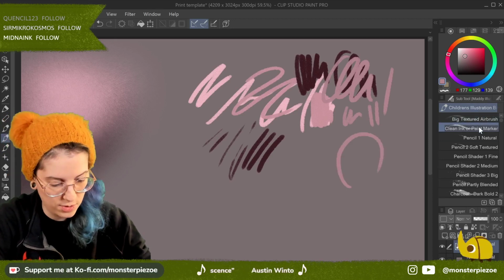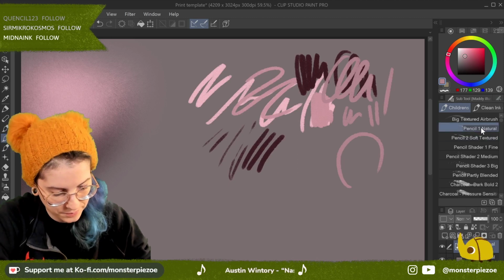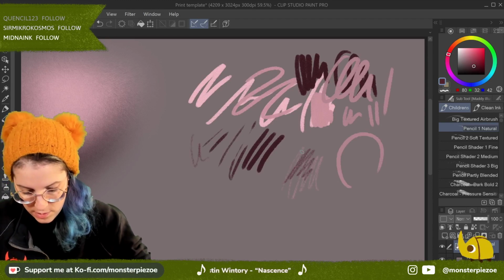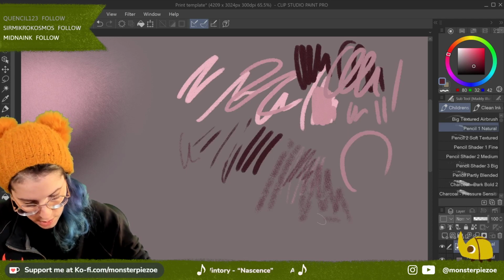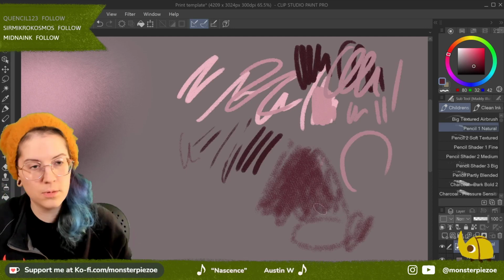Oh, this brush is cool. Okay. I'm gonna put some favorites together. This looks a lot like my usual pencil brush, except it's rougher.